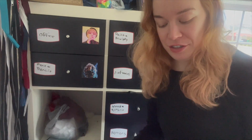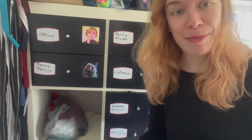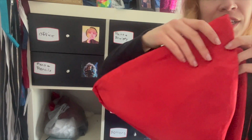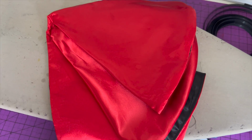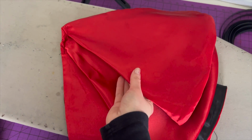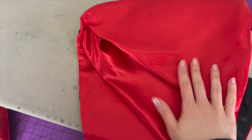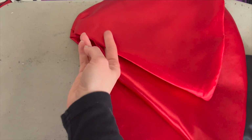Okay, more bow adventures. So I didn't catch me actually sewing this because I wasn't totally sure it would work out, but I'm gonna show you what I did here. So I took the 3/4 circle and I folded it down. And then what I did was I took the folds and I kind of cheated them up a little. So they were laying all flat like this. And I cheated them up a little, pinned it into place.